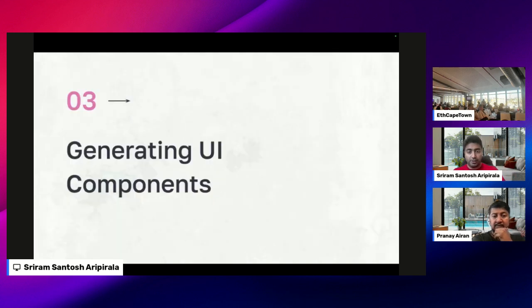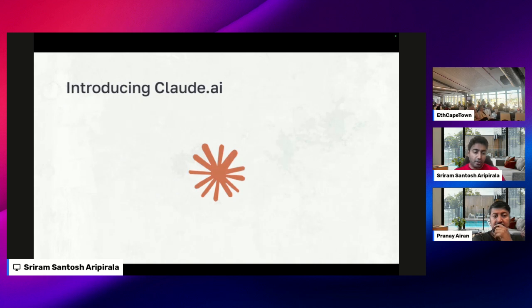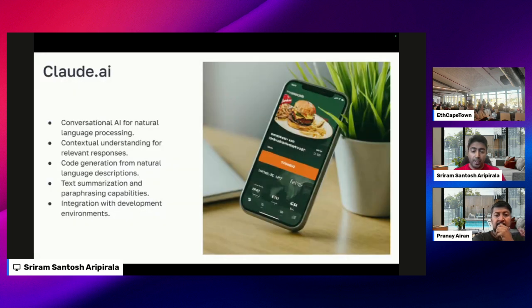Generating UI components. Introducing Claude AI. So what is Claude AI? Claude is an LLM that takes any text that you want, and it will put the output however it needs. So in a way, you can basically say, hey, can you write this piece of code for me?